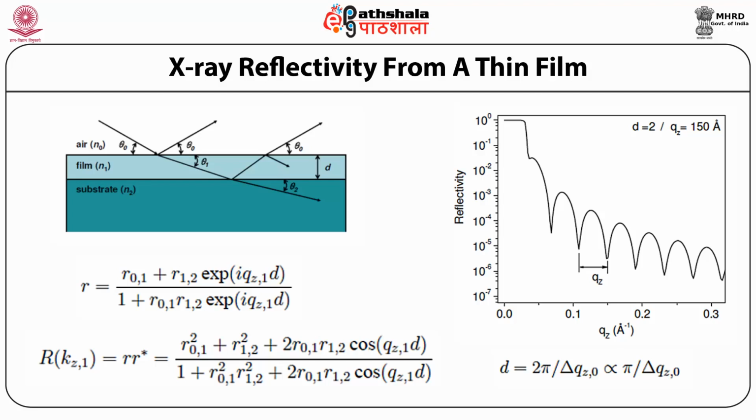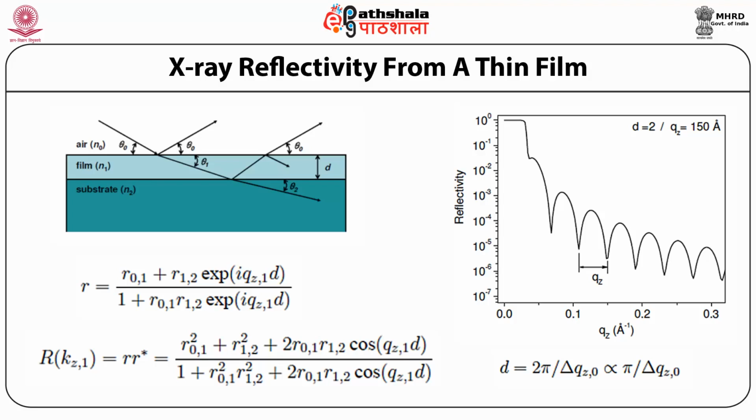So we definitely will have constructive and destructive interference depending upon the angle of measurement, and we will observe bright and dark fringes, which is represented here in the figure, where this reflectivity profile has oscillations with peaks and dips in a periodic fashion. So these dips represent the destructive interference of two X-rays from two interfaces, and the peaks represent the constructive interference. And this is a signature. If we get this oscillation, this is a signature that we definitely have a film over a substrate.